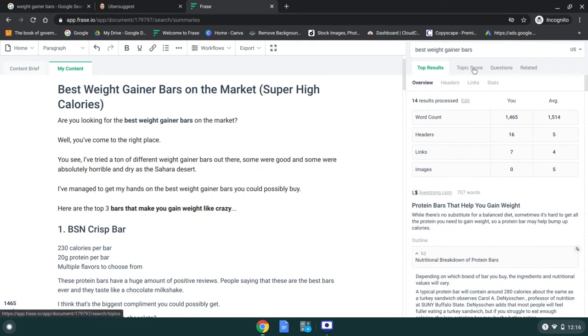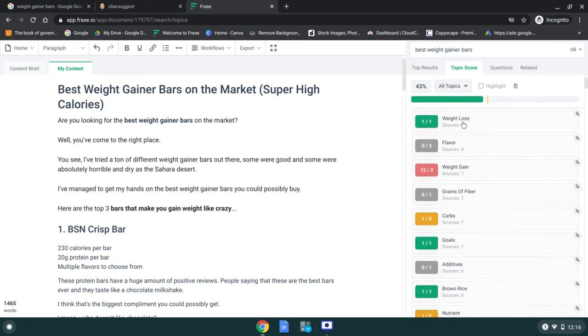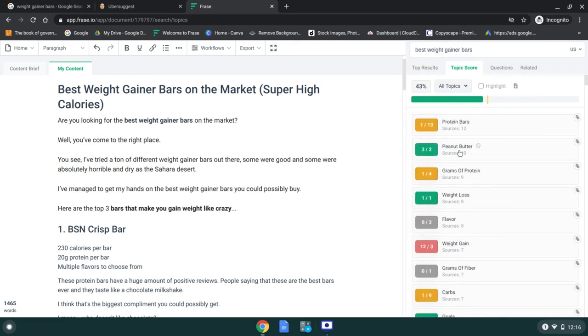You can even go to your topic score, and this is one of my favorite things about this tool. It shows you what keywords are frequently coming up, so you can insert them into your own post. This is a post about weight gainer bars, so it mentions protein bars, obviously.